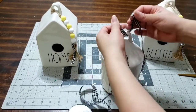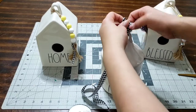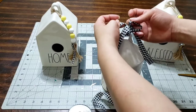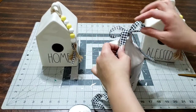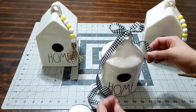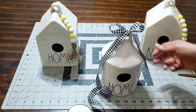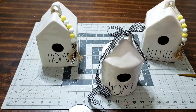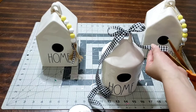So all I'm doing is redoing my bow over and over again until I have it exactly how I like it. This is exactly how I get things done. I do it. If I don't like it, I change it around. I make it again. I adjust it. I do a lot of things. And I'm just showing you the whole thing. I didn't want to edit nothing out and just make it seem like I made a perfect bow the first time. No, this takes practice.